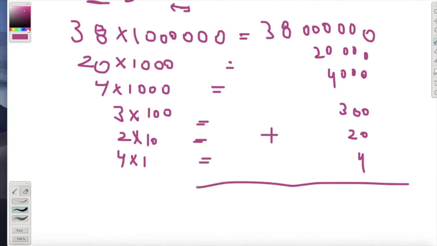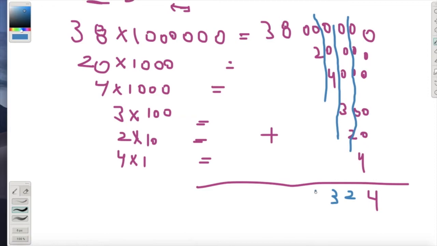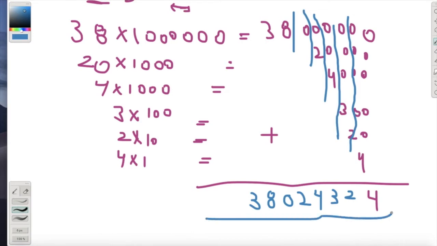Let's see what we get. I know it's all jumbled up, but we are talking about this line first, which is 4. Let me pick another color so that it will be much easier for you to understand. We are talking about this one, goes here, which is 2. Then this one, which is 3. Then this, which is 4. Then this is 2, with 0. So 8. We talk about 3. That is your standard number.